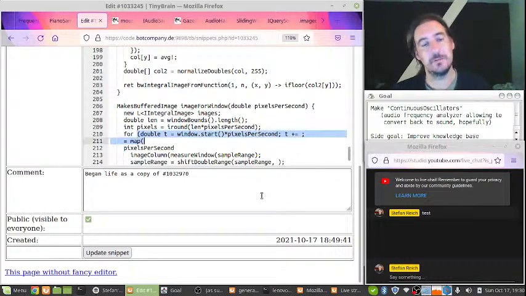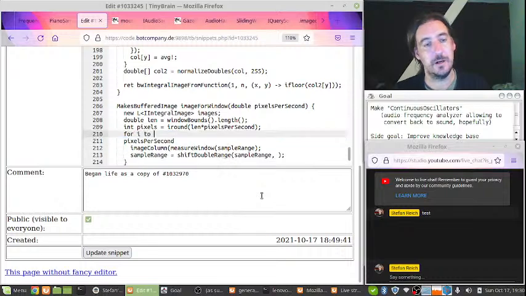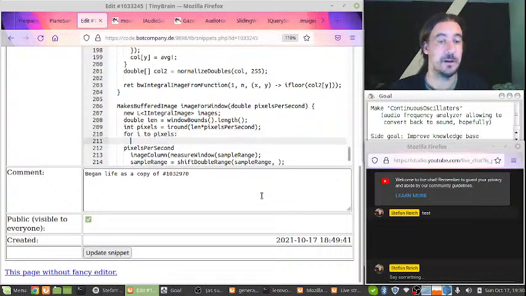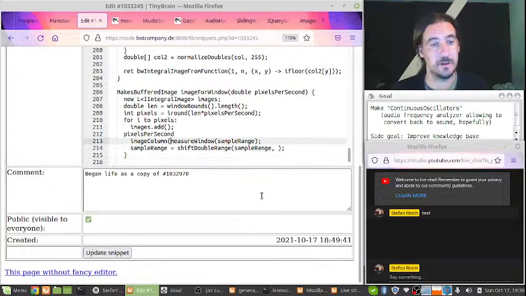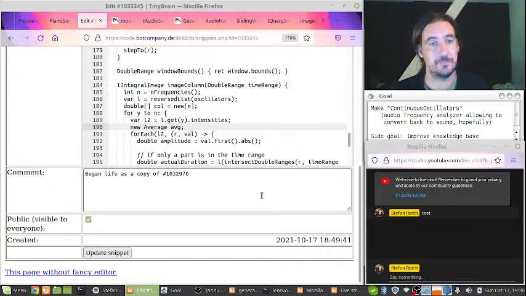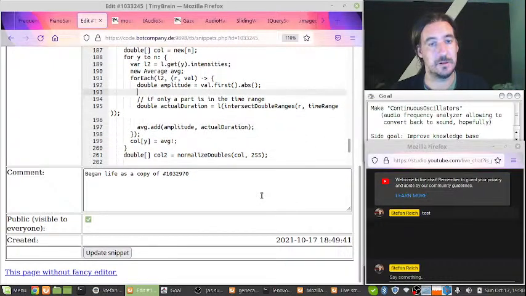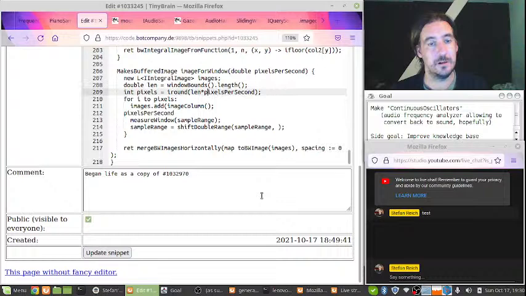Yeah, now we're getting somewhere. And then we say for I2, no, yes, we get this number of pixels we need. We add another column, which comes from this function here. And yeah, that should be it actually.